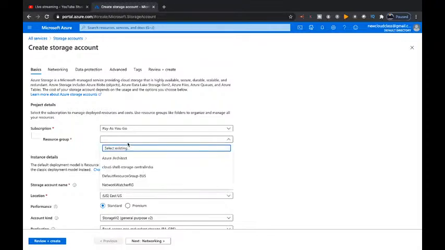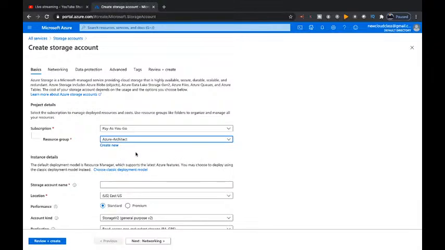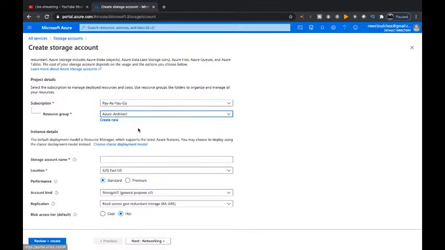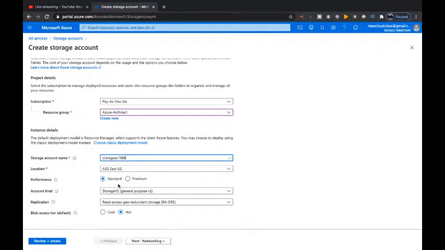You need to proceed with a resource group. It's a logical container. I have already created a resource group with the name Azure Architect. Type the name of your storage. I'm going to proceed with the storage account name 1988. Fine. I'm planning to create it in the location East US, and we have two different ways to create our storage account. One is standard, another is premium. The difference between standard and premium is only in reading and writing, meaning how we store our data. It impacts your reading and writing speed. So I'm not going to proceed with premium. I'm going to proceed with simple standard.